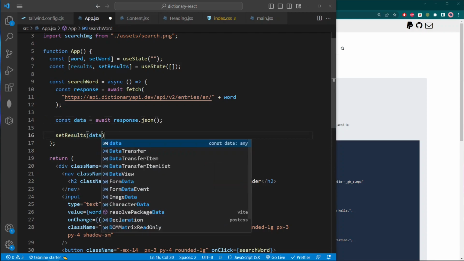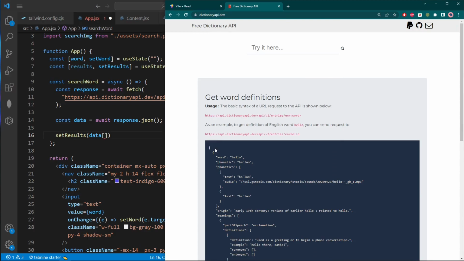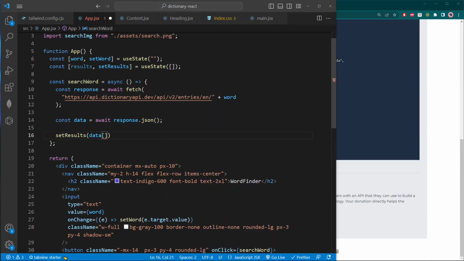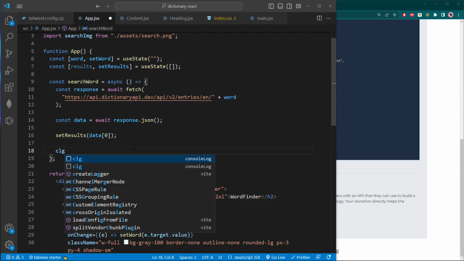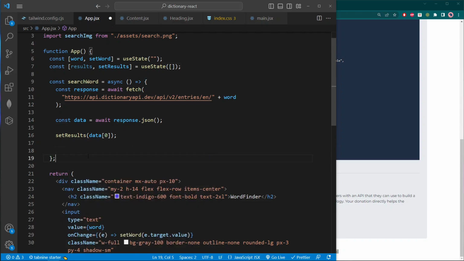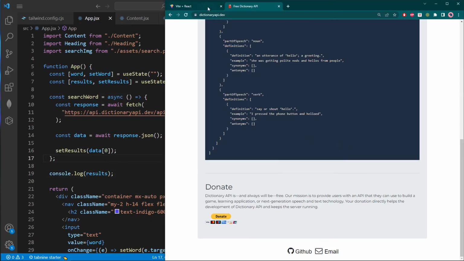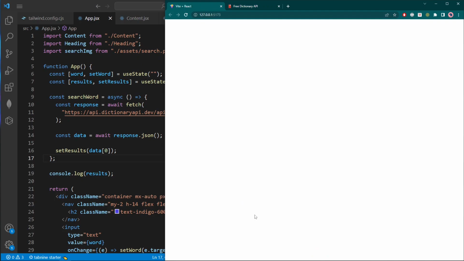It's an array, so I'm just gonna take the value at index 0 and save it. Let me console out the results here.